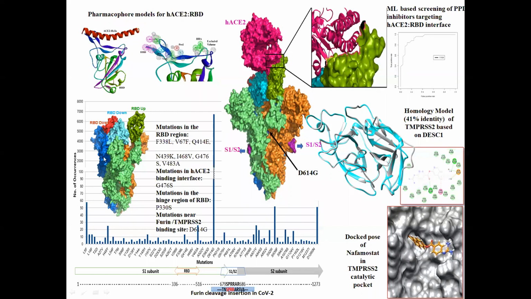What is shown here is the spike protein, and it is a trimer. There are 3 RBDs, and usually one RBD is in the up conformation, which is interacting with SE2, and 2 are down. This is the RBD-SE2 complex, and this is the interaction we talked about inhibiting. But if there are some mutations, let us say you designed a certain inhibitor by this machine learning method, and now the virus has some mutations. Mutations are constantly coming on the whole spike protein, in many places, and many mutations are on the RBD and the interaction interface. So the inhibitor we predicted may not work for the delta strain. So you need a model which takes into account all the sequence information and structure information of the receptor.